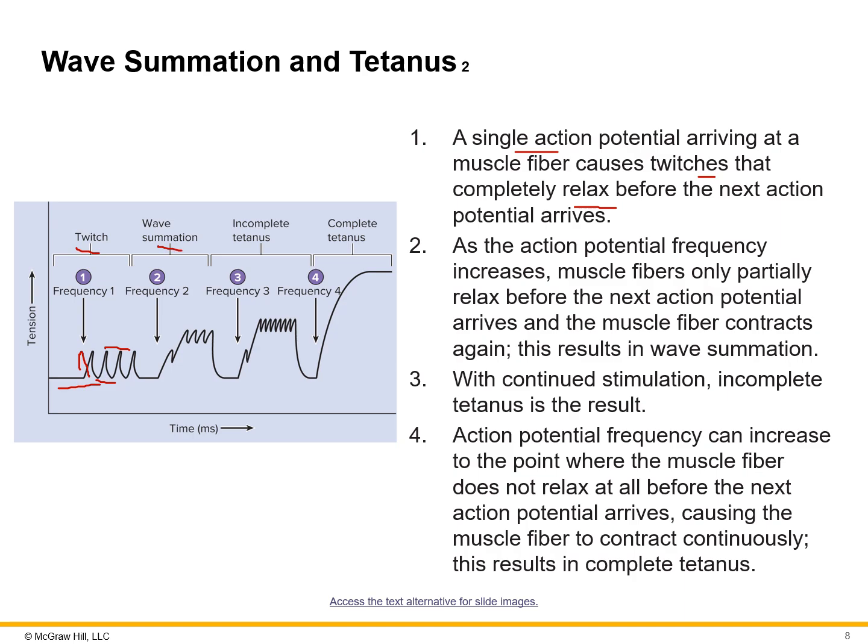However, with wave summation, whenever our frequency is coming in, here you see there's not complete relaxation before we get another stimulus, and then another stimulus. So it's never coming back down to that relaxed state. Then if we get a higher frequency here, now we get that incomplete tetanus, where it's coming up, it's relaxing a little bit, but nothing close to completely relaxed. And then finally, the complete tetanus, it's just staying contracted. It's not even going down or releasing at all.